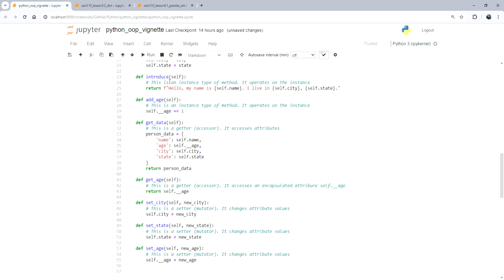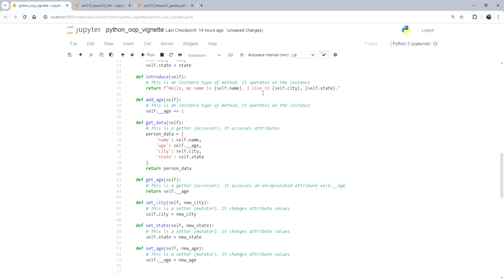The next method is introduce, and it passes to itself self, which is the information about the object. The only thing that I'm going to do here in introduce is return a string that says, hello, my name is self.name, which is the value of name. It can be Joe or Peter or Alice or Mary or Jay, whatever name you give to the person.